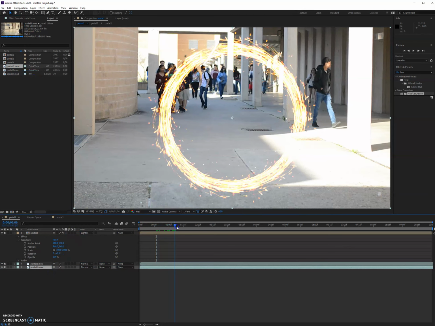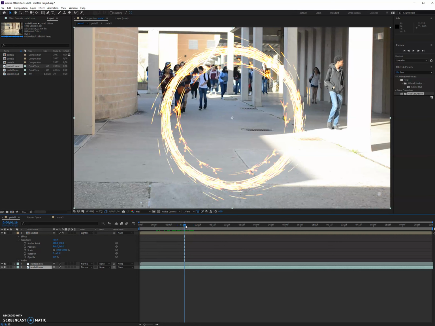Now, it doesn't matter the order. It's up to you. Which one do you want to be your main video versus the one that you want to be inside of the portal? So all we want to do is pin out and mask out this circle so that only what we see inside of it is what's showing in the portal. So to pin it out, and like I said, it doesn't matter. My top one is outside, so if I pin this layer, it's going to just show what's inside of here.